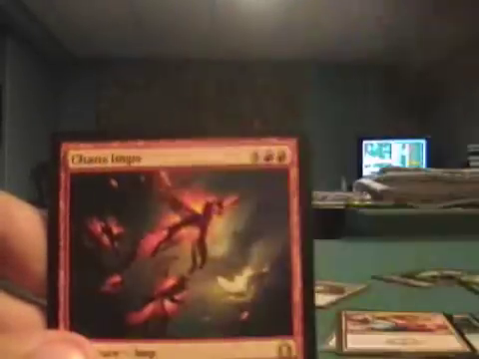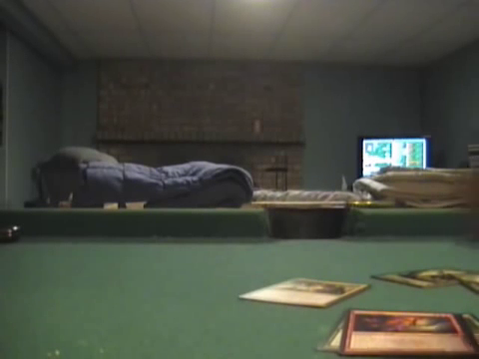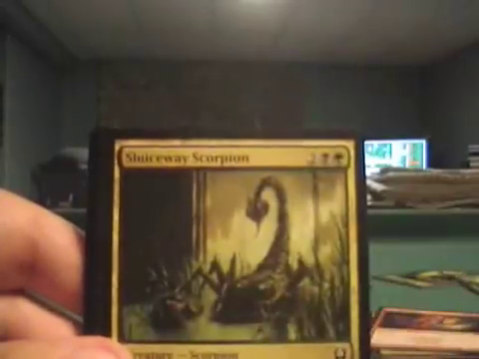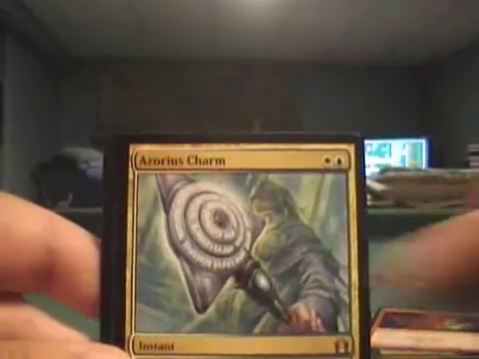Is it Charm? Wow. Just hates me. I've given up almost all that ground from the Temple Garden and the Rakdos. Rootborn Defense can go over there. But yeah, people were right. The commons in this set suck. The uncommons are fine. Like, Blister Coil Weird's pretty cool. Another Azorius Charm. I just got this guy for playing in a tournament.